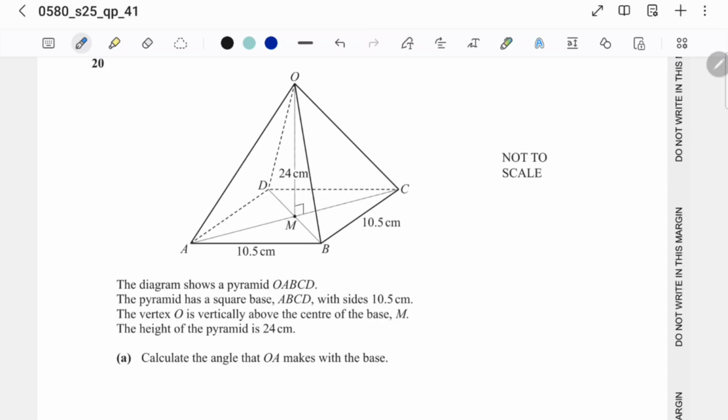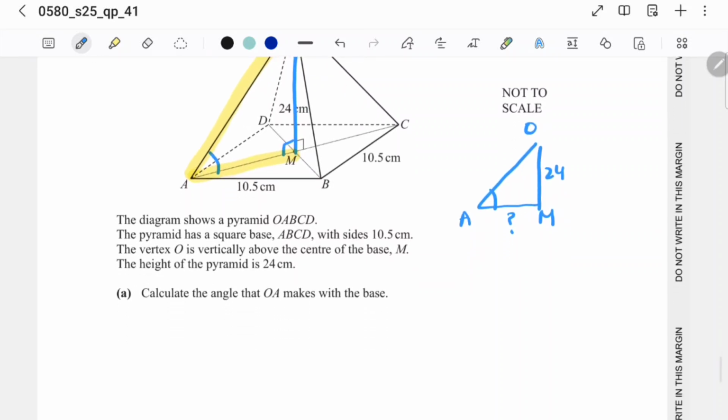Okay, so this is the angle over there, 3D trigonometry. This is OA and this is the base. So this angle is required and it is a right angle triangle. If we know the value of AM, we are ready to find the answer, because the angle required is OAM, and then we have 24. If we know this AM, which is half of AC, if we know the value of AC and half of it, then we can easily find the angle, and we'll apply tan because the hypotenuse is not there, O and A are there.